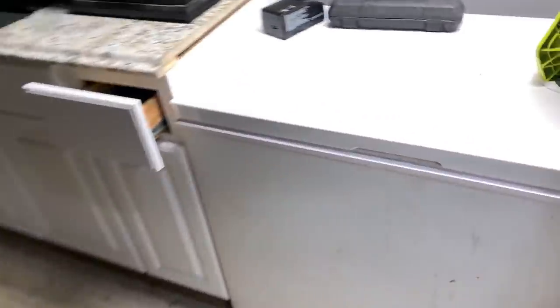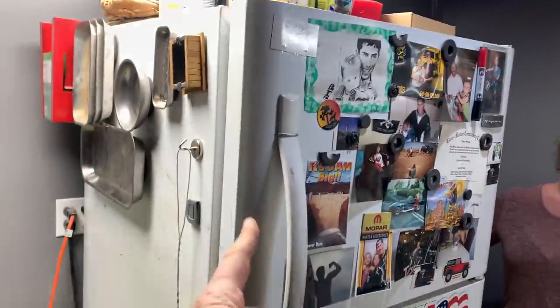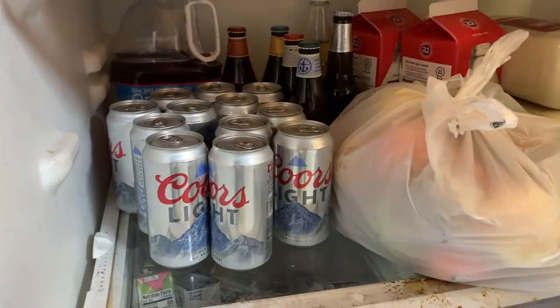Slow down, bro, slow down. That's her freezer that I turned into a workbench. That's also her freezer. And this is her fridge. All I asked for was one shelf. I can't even get one shelf. Explain yourself. My fridge.